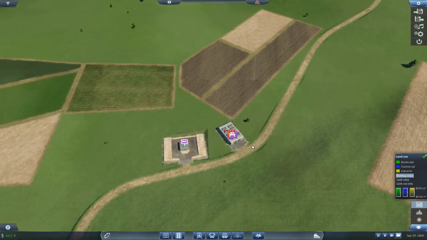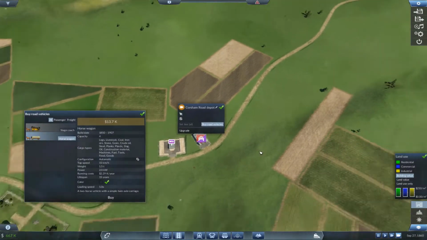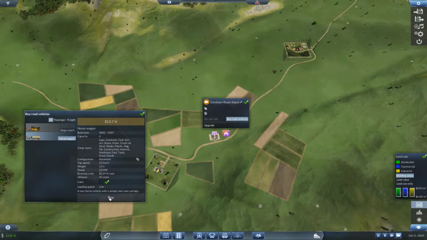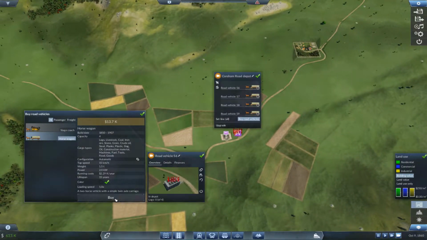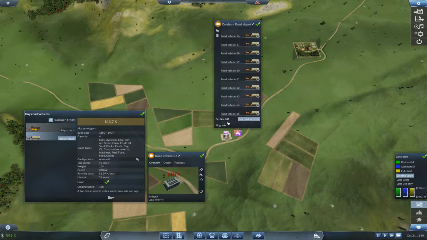Just gonna put it in right there. Gonna buy quite a few. Let's see. I think we're going to go ahead and buy 10 wagons, and we are going to put them on our food line. Let's see, where is that?